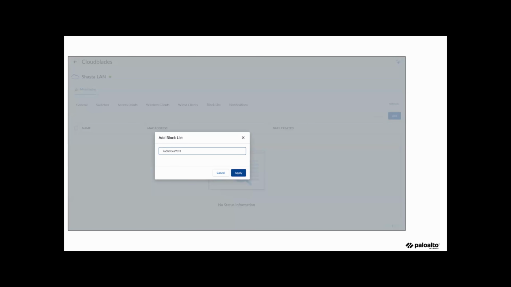Last but not least here, the ability to also block, right? So Shasta will provide us the ability to do segmentation. So we can easily stop east-west movement within a VLAN or within an SSID. But in addition to that, we can also block clients outright. Right. So if you're seeing anything malicious in nature, not only can you control it from adaptive access control within Prisma SD-WAN, but you can even go to the point of blocking them completely from being onboarded on the network, whether they're connected into a switch or into an AP. You can outright block that client based on their MAC address. So you have a full list of the block list here, as well as the date created. You can add and remove them as you see fit.